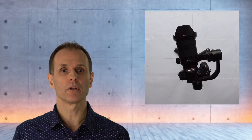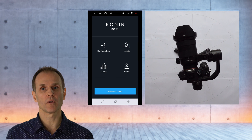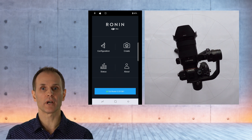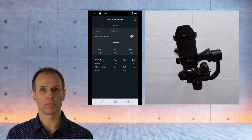But it's very easy once you know it. First, you turn on your gimbal and press the trigger button twice. Then you activate Bluetooth and launch the Ronin app on your smartphone and connect it to the gimbal. On the main page of the app, you press the configuration icon, and on the page that pops up, you press the 'Motor Parameter' icon.